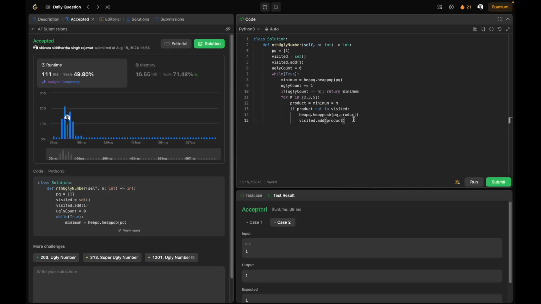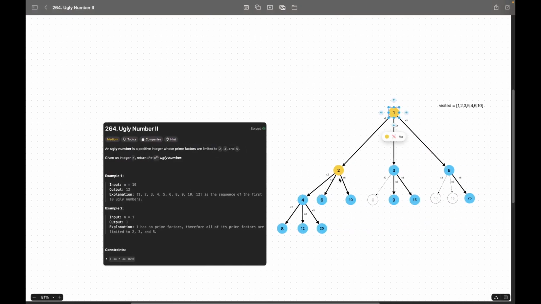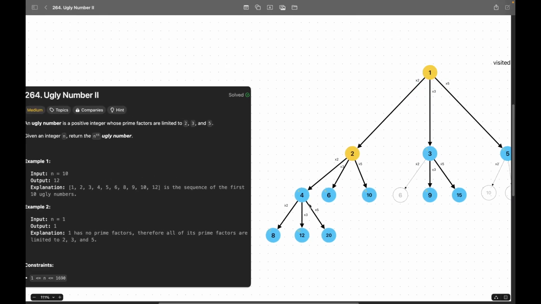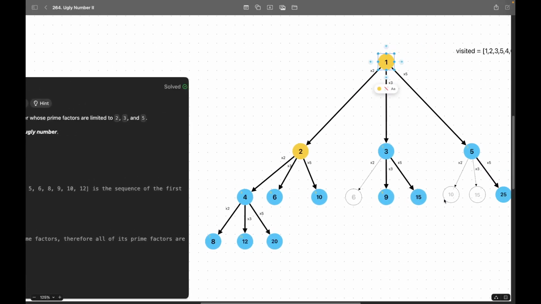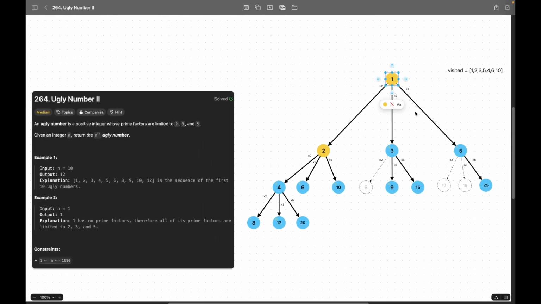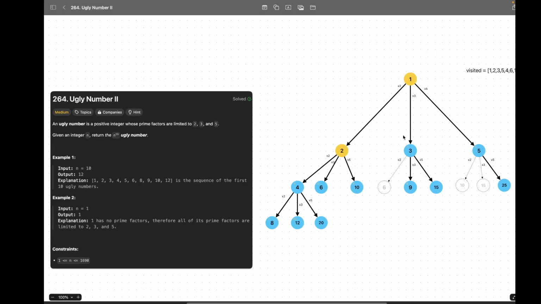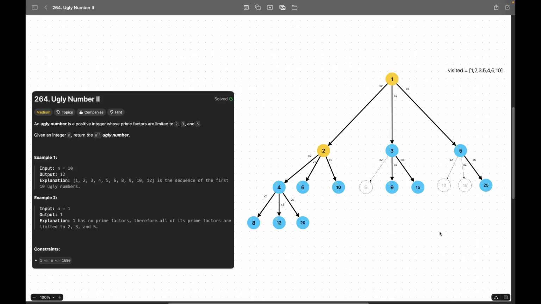The time complexity for it will be, since we are going over n numbers only, right? So we went over these n numbers, and in the worst case we pushed numbers unnecessarily, which was n times 3. Since we ignore the constant, we say we went over the n numbers, and for each number we had to push and pop also. Both of these operations take log n time in a heap. So our total time complexity will be n log n, and our space complexity will be 3 times n for this heap, or we can say n only.